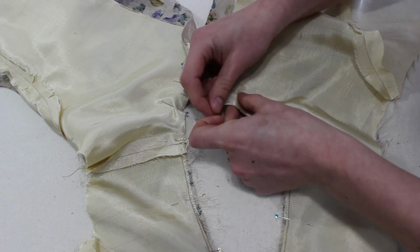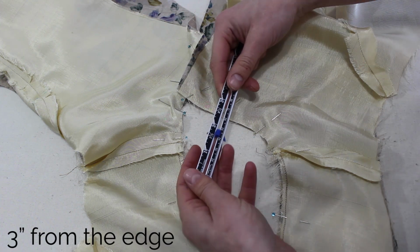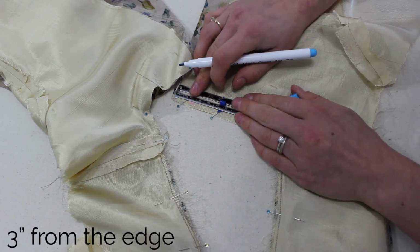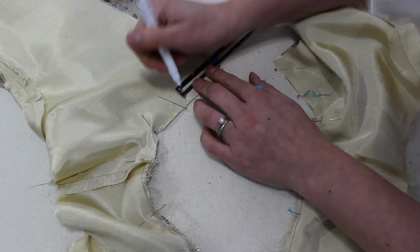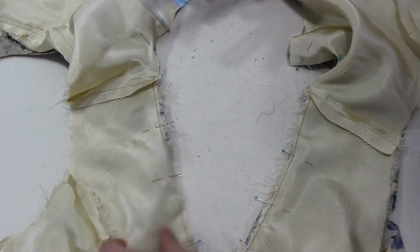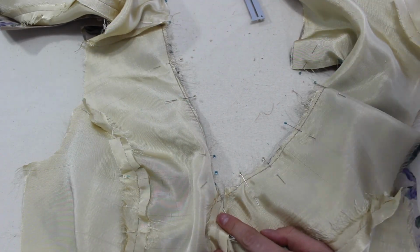And then I am going to mark where our stitches go because we're going to have a back zip and we don't want the lining to get caught in that. So we are going to mark 3 inches from the edge, and that is where our stitching is going to start and stop because we need to have that leeway for putting in that invisible zip. So let's pop on over to the machine and get the perimeter of this stitched up. And it should look like this.